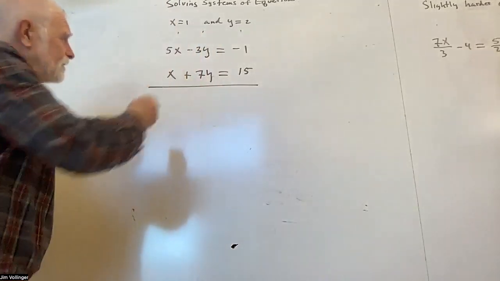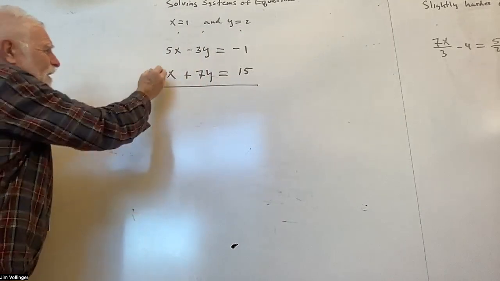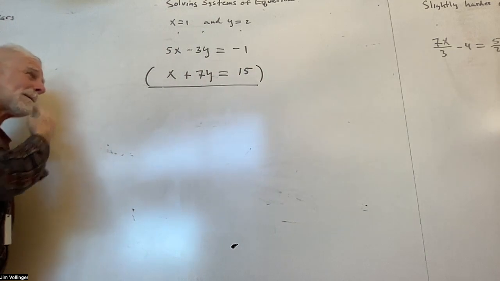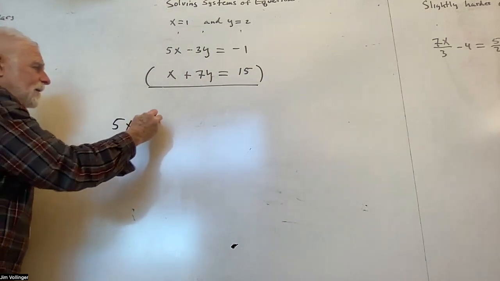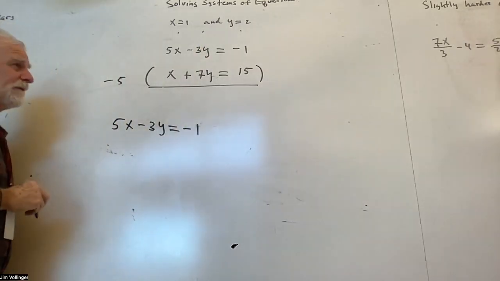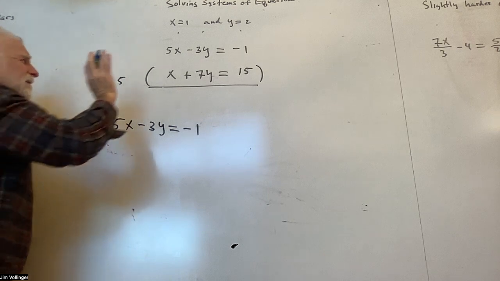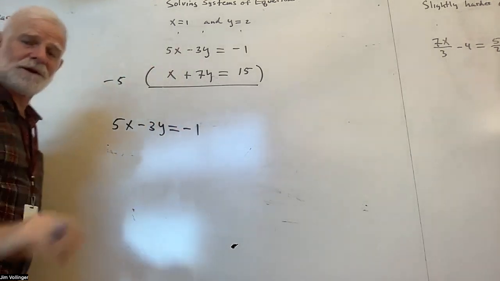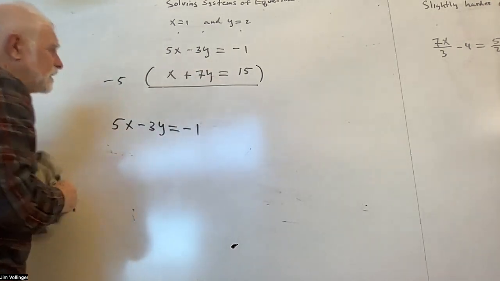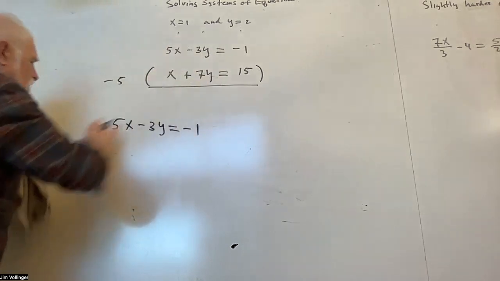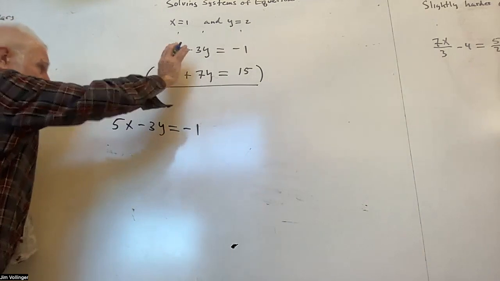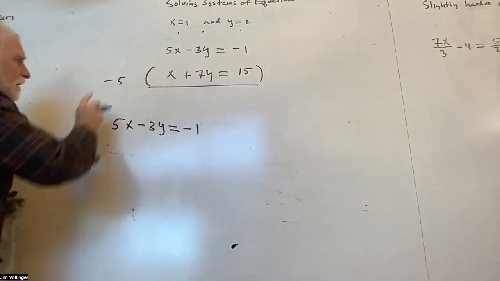So if I'm going to get rid of a column here, I want to multiply this one, and I hope you can see why I want to multiply it by -5. The top's the same, but I'm going to multiply this by -5 this time. I wouldn't do this to the original if I was on paper. I'm doing it here because I got an eraser, so I can play with it, come back and erase a few things. But you should leave originals alone and rewrite left and right side. Maybe I'll do that on the next one. Leave it alone and be a better role model here.